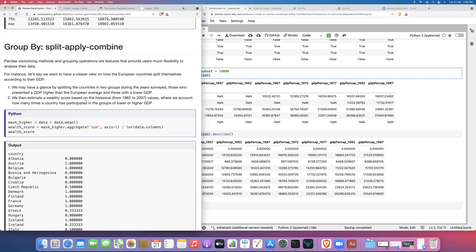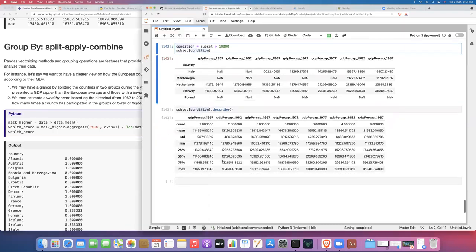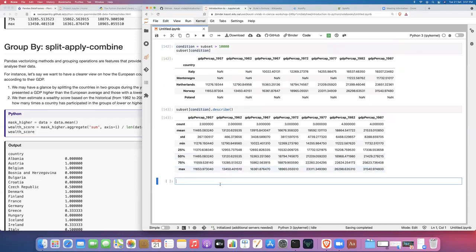This is a really useful way to think about structuring your data analysis, because as you start working with larger amounts of data, once you have split your data into chunks, you can often process each of the chunks in parallel using multiple cores or even multiple nodes in a compute cluster, depending on how big your data is. So thinking in terms of split, apply, combine is a good mental model when doing data analysis. Okay, so let's give an example of this.